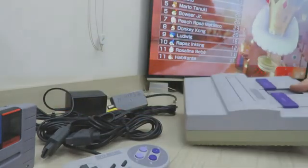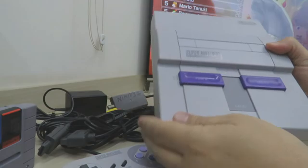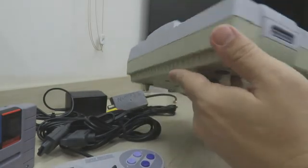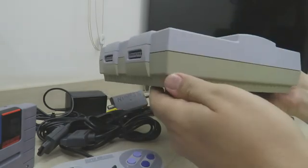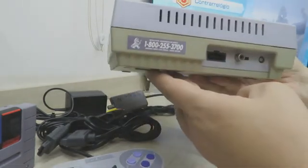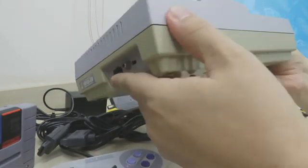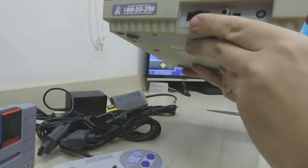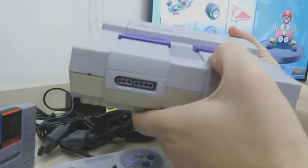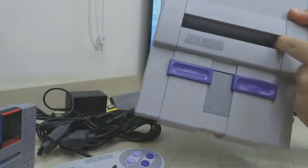So here we have the Super Nintendo. It has some yellowing in the bottom part, just like mine also had, and the upper part is just fine. It didn't yellow at all. That happens. Some Super Nintendos yellowed on the bottom part and some on the upper part, some on both, some on neither, and that's the way it is.